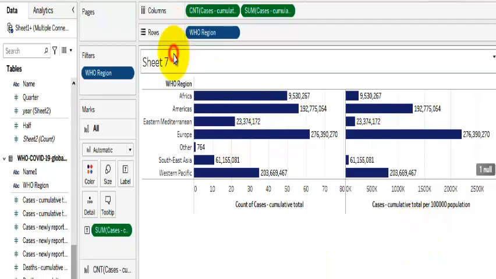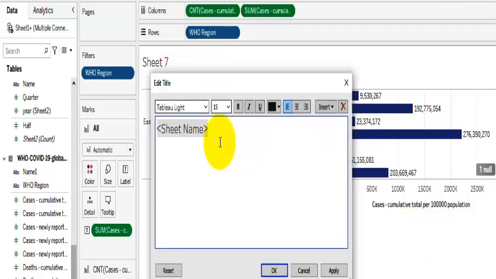We can simply name this coronavirus case per region, or COVID-19. That's COVID-19. We have the COVID-19 cases per region. Okay, we can simply apply.